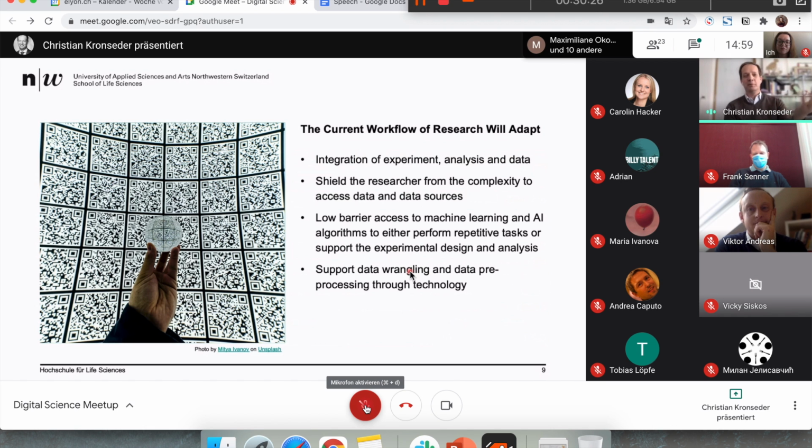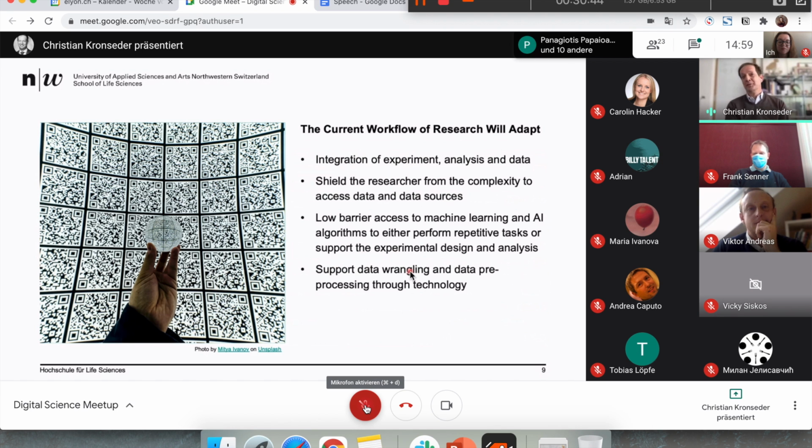So I'm coming back to my slide with several hundred, maybe 1,000 databases. How do you get access to that? This shouldn't actually be the problem of a research person. This should be the problem of a piece of software, giving you the ability to access those data without really thinking, how can I access the data?